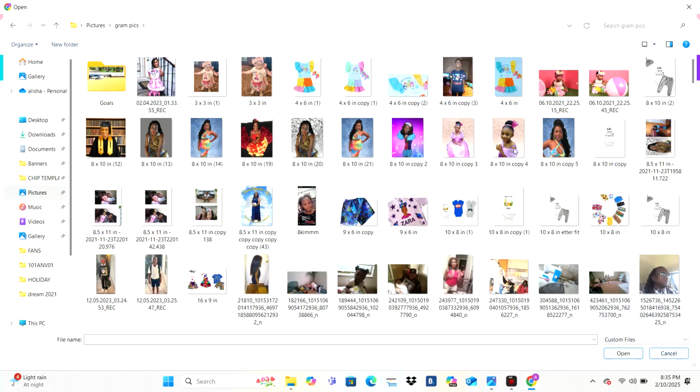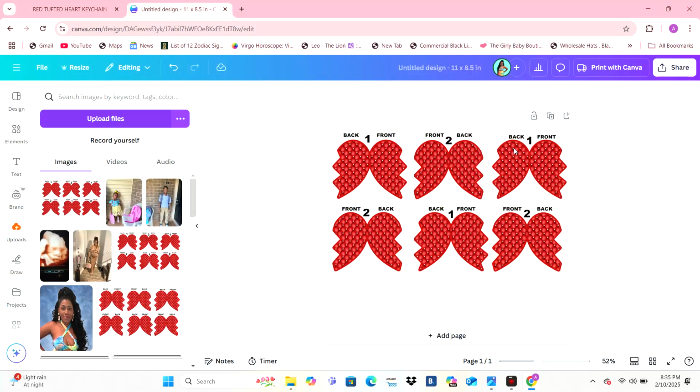So I'm just going to go into the files where I have my images on my computer, in my laptop. I'm going to go ahead and add the images that I want to use on our keychains, which you can see right over here on the side. Okay, once they upload into Canva, they stay there unless you yourself go back in and delete them.